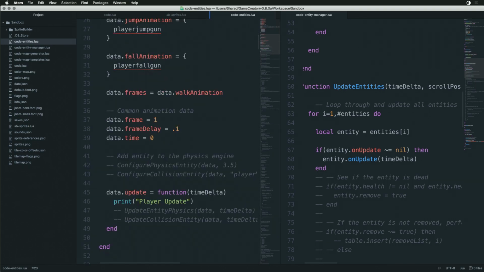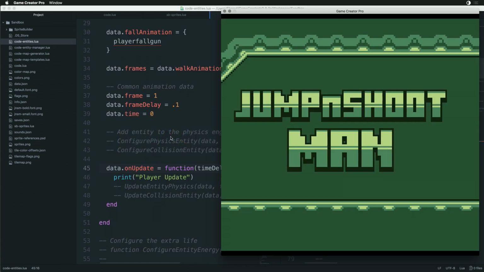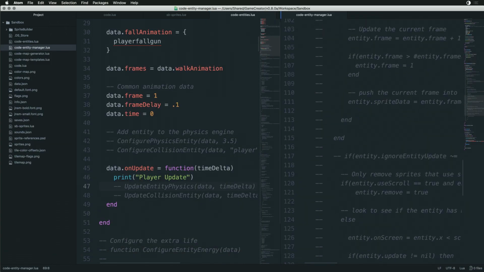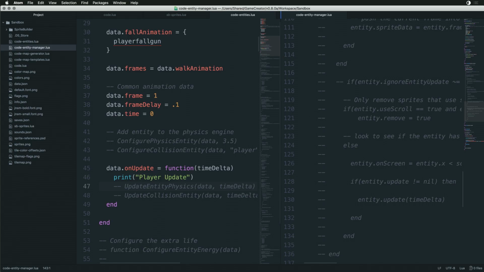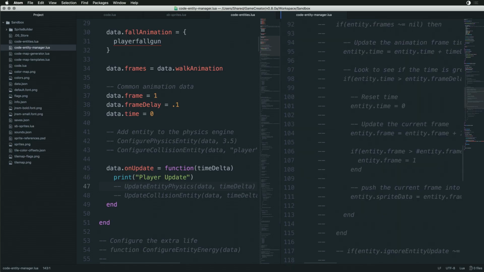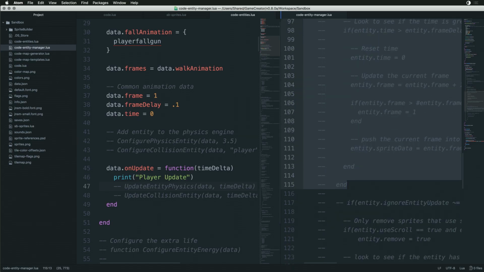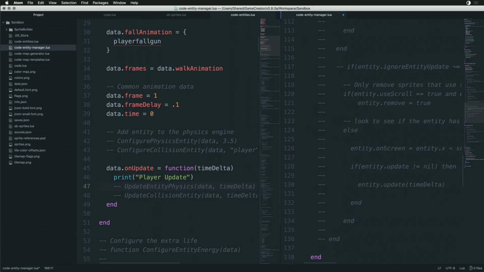So, all right, we're going to go through and clean this up. The player is the more complicated one because he has different states and stuff, so we'll deal with that in a second. All right, so we want on update. All right, so player update is now being called. So now the next thing we want to do is animate the player. And I have the logic here. It's going to be something like this. We'll just copy this over and go through and clean it up.